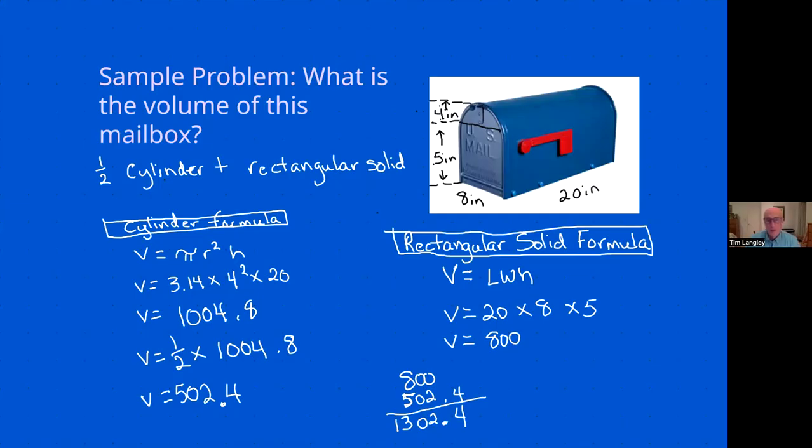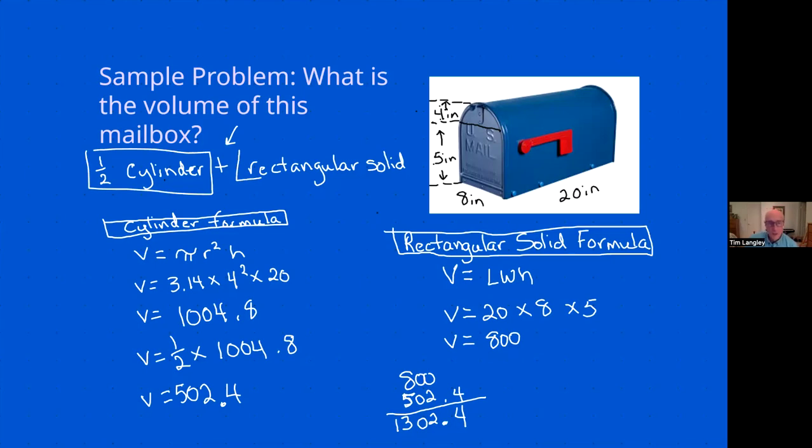But imagine that the top of this mailbox is like you cut a cylinder, a can of pop that was lying down on the table, in half, and you cut the top half of it off all the way across. That's what I'm illustrating at the top left here. Half the cylinder plus the rectangular solid is what we're going to find. This is our two-step: we're going to add our solid rectangle to it, and that'll give us the total volume of this structure. Or in this case, it's a mailbox.